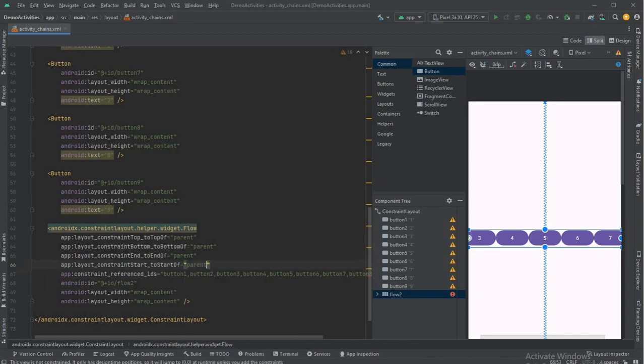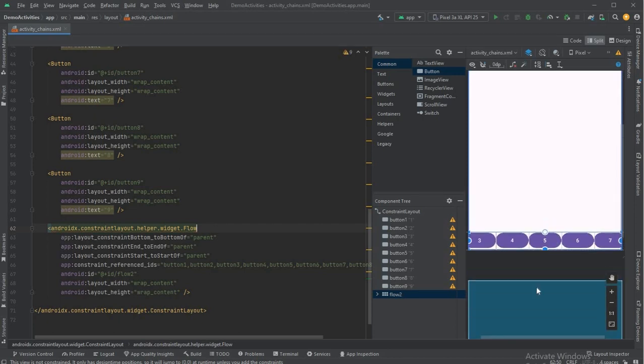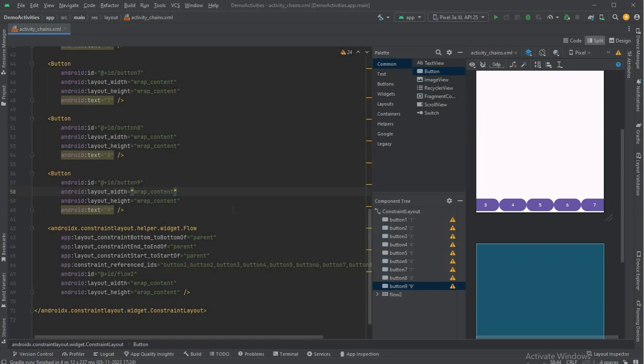You don't need to add top to top of, so your buttons can come at the bottom if you want it, like a keypad of your phone. Now after this we will write match parent for the width.